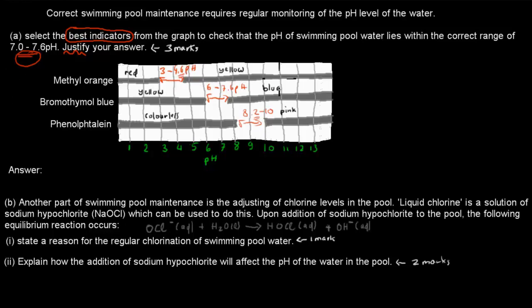If it's yellow, it's going to have a pH of more than 4.6, but it's always going to be yellow. So if it has a pH of 5, 6, 7, 8, 9, 10, 11, 12, 13, 14, anything above 4.6, it's always going to be yellow. So we want to have a pretty fine range, and we can't use it because it's just going to tell us it's going to be yellow, whatever pH is above 4.6. So methyl orange is incorrect, and that's the reason why, because it's not specific enough. Its optimum range is between 3 and 4.6.